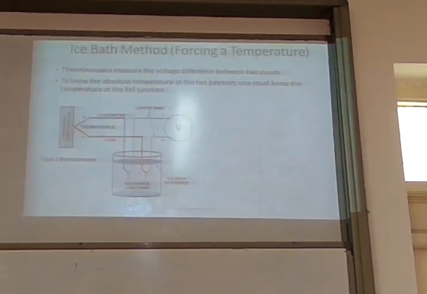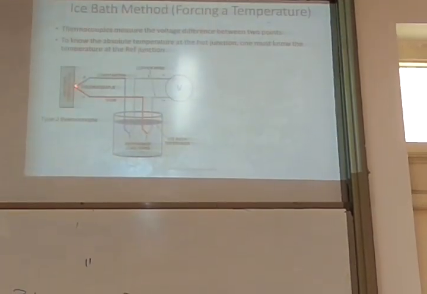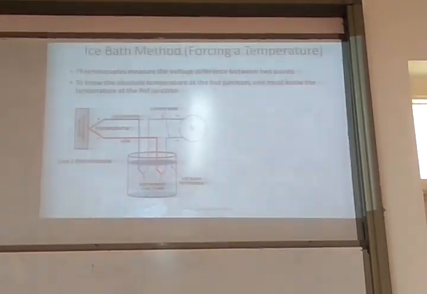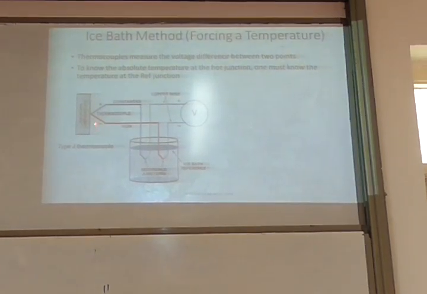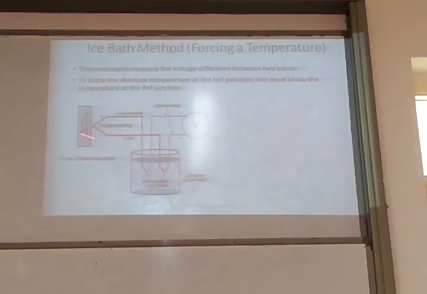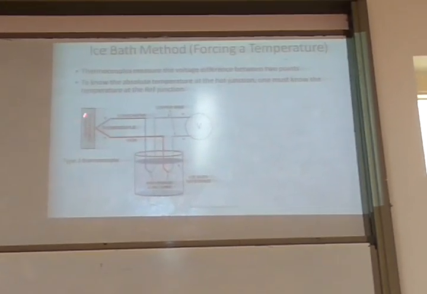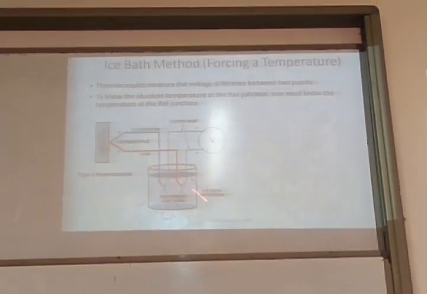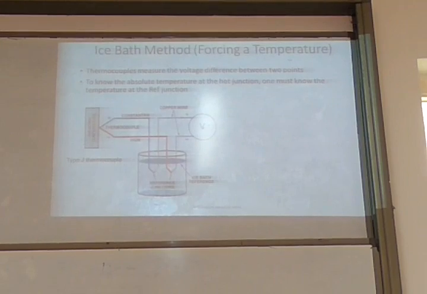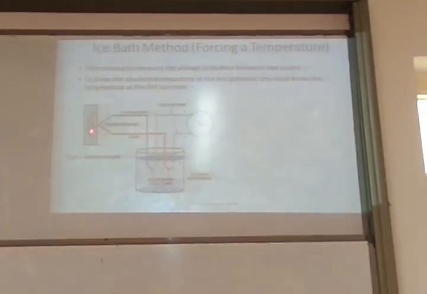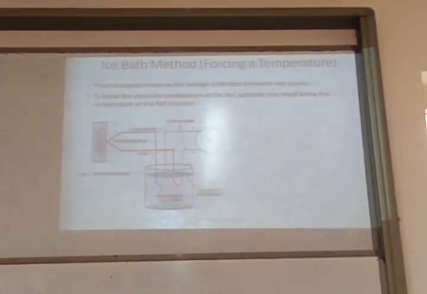So now they put those two wires in an ice bath. This hot junction, you connect it to the material whose temperature we are interested in. This one we know is at 0 degrees Celsius. Now whatever the temperature is, that is the difference. This is 115 degrees Celsius, this is 0 degrees Celsius. What is the temperature difference? 115 degrees Celsius, isn't it? Right? So proportional to that temperature difference, you will find some voltage. That voltage you take, calibrate it, and you will be able to measure it.